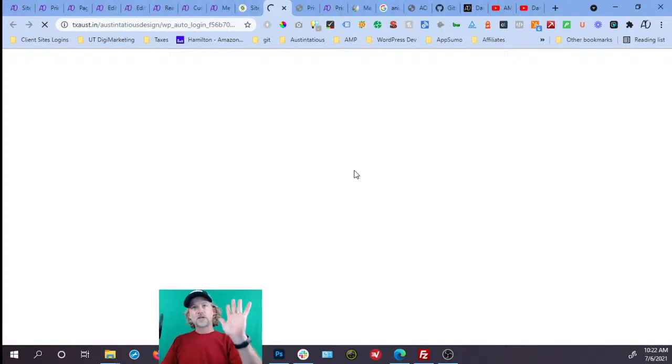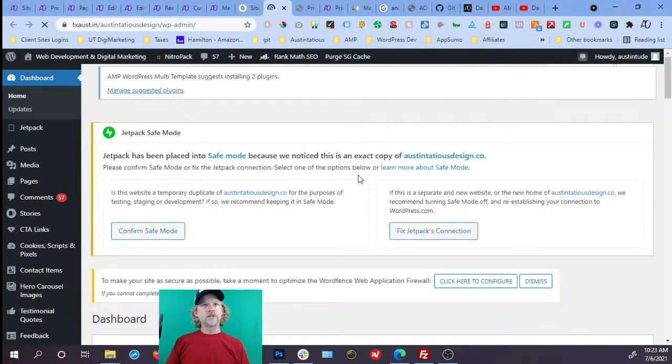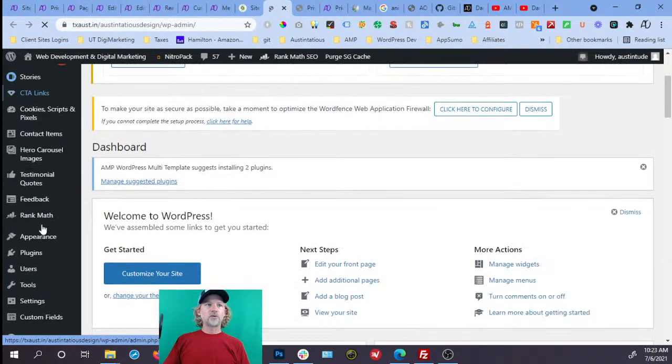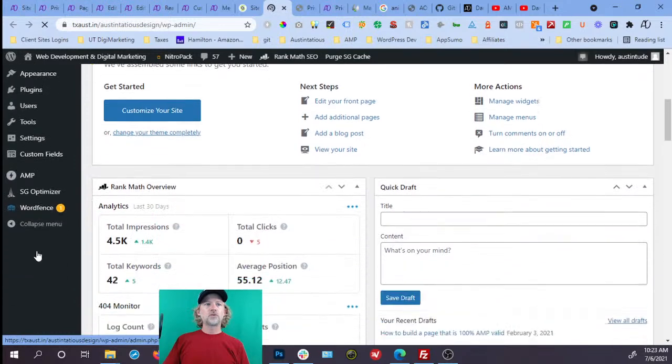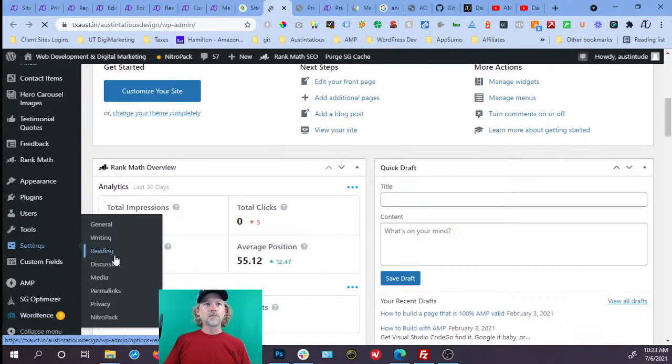When you push it across, it pushes with every setting. So if you had custom manual links to the old staging environment, then that all got pushed with the old stuff. So go into settings, into reading.